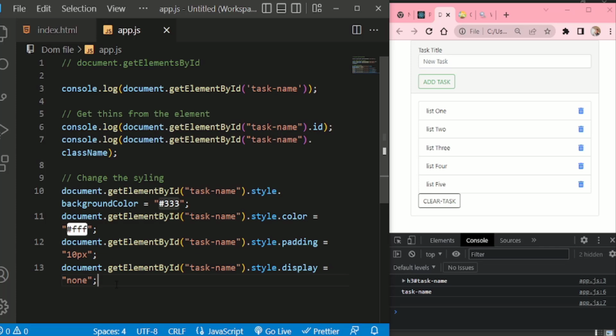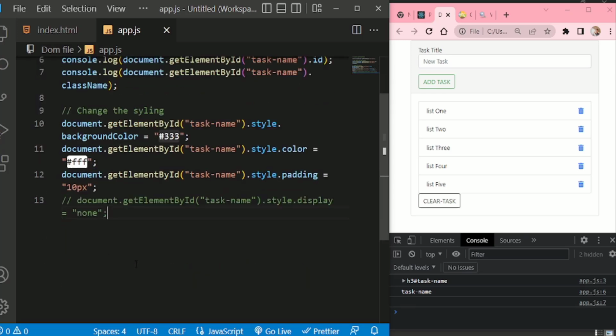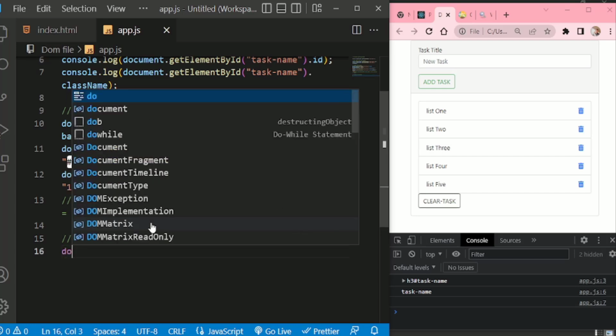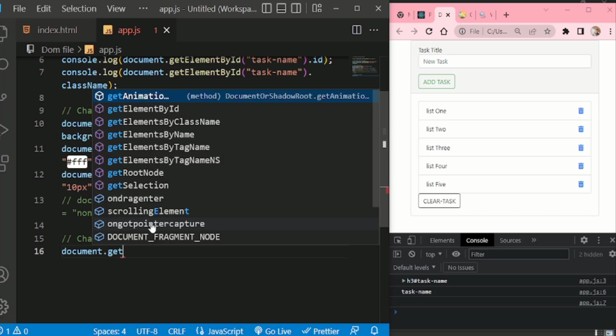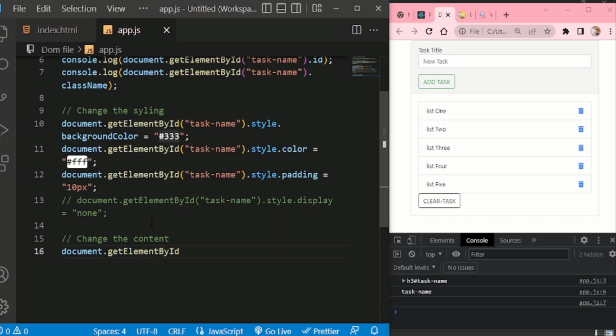All right, let's move on to changing the content that we have there. So I'll comment on this. All right, so how do we change the content? Okay, so we have change the content. So still document.getElementById.